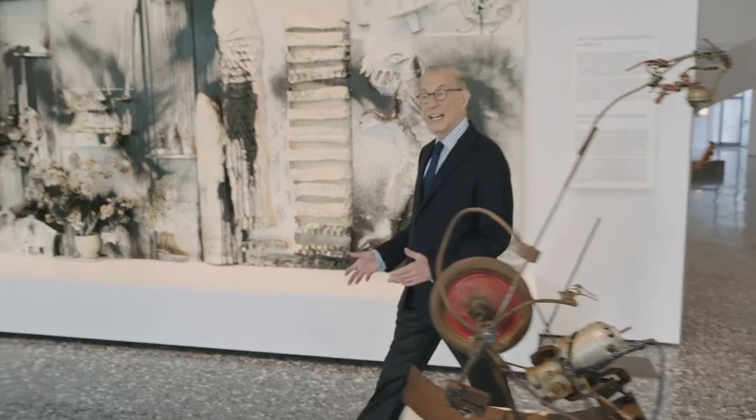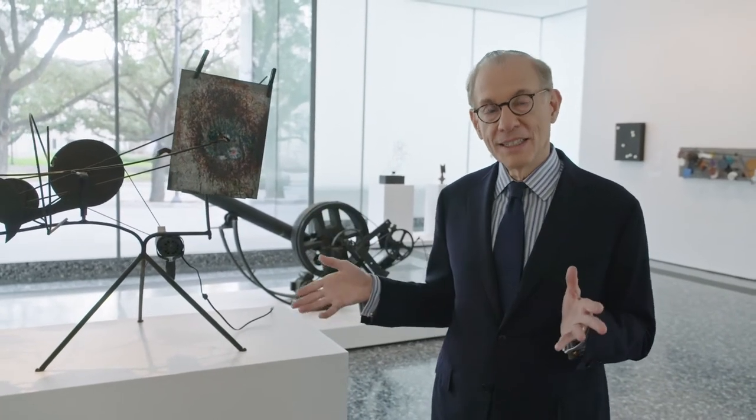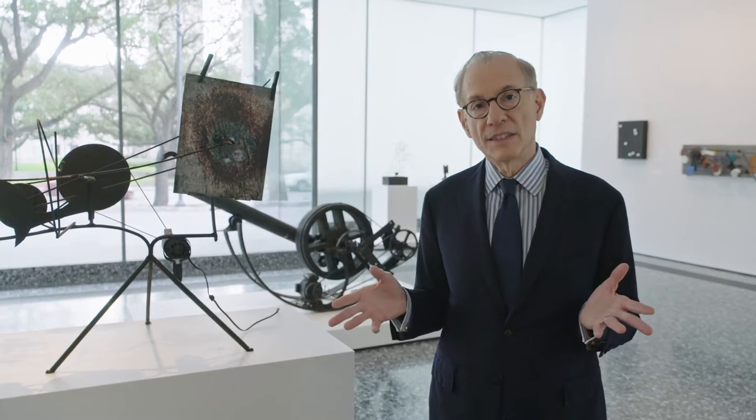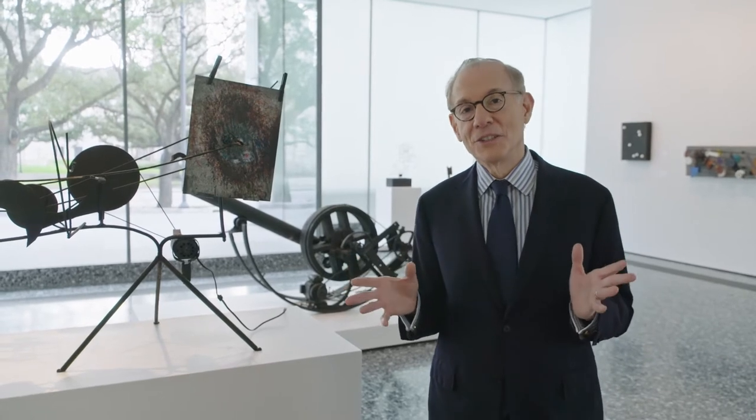This is one of our three Main Street galleries that have full plate windows onto Main Street. They'll be illuminated at night and anyone passing down Main Street will be able to see what we do here at the Art Museum — we show works of art. This room is devoted to the works of Jean Tinguely, Niki de Saint-Phalle, Soto, and other South American artists interested in motion and kinetic activity as the basis for the construction of works of art. There's one work I have a particular attachment to — it's called Metamatic by Tinguely, made in 1958 and acquired by the museum in 1963. I remember quite distinctly as a child being taken by my mother to Cullinan Hall across the street and being mesmerized by this work of art.